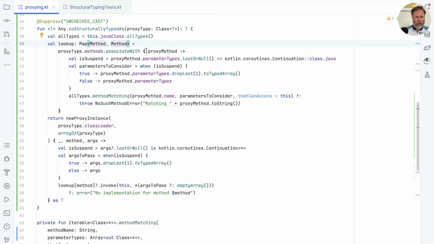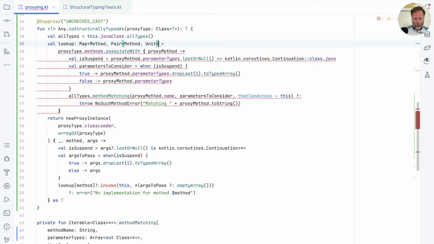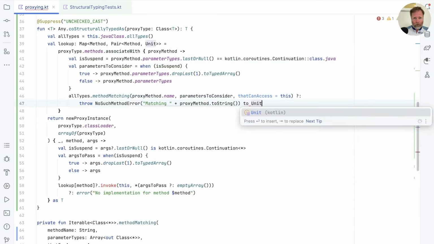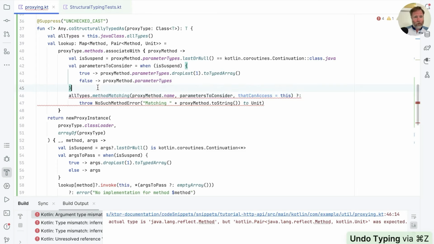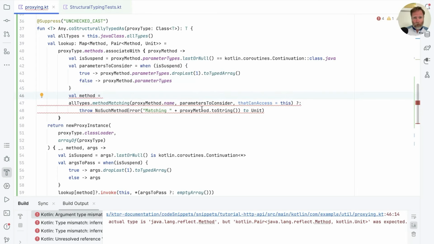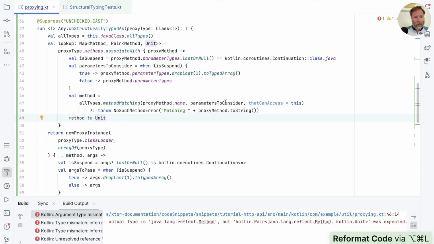What I'm going to do is do it gradually because I could easily mess this up. I'm going to change the type of the thing in the map here from just method to pair of method, and I'm going to make it unit for now. That will let me migrate from something to something else. And that then would mean that I need to yield this to unit to make that compile. Oh, irritating, it's this throws no such method, and let's just back that out a bit. Let's say that val method is that thing up to there, and we will return method to unit. A lot of this complication will go away in a minute.